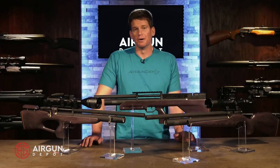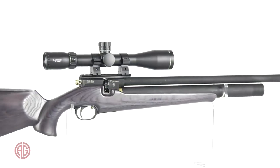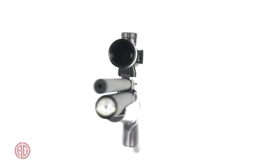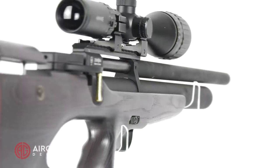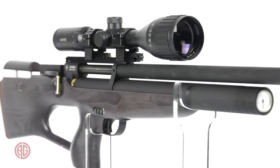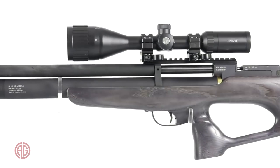Let me go ahead and sum up here. There's a lot to like about these guns. Even the Hortizia, which is the biggest gun here, is still really nice, compact, lightweight, shoulders well. They all just feel incredibly good in the hand. They've got great triggers, they're regulated. You can fill them up to 300 bar if you want, you don't have to. You get a lot of shots per fill. They're nice and quiet. They're also threaded on the ends.